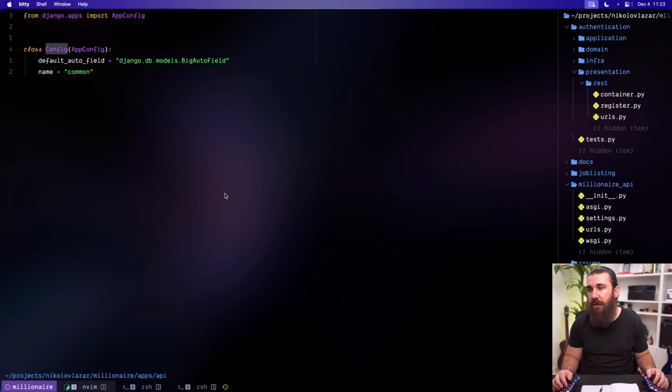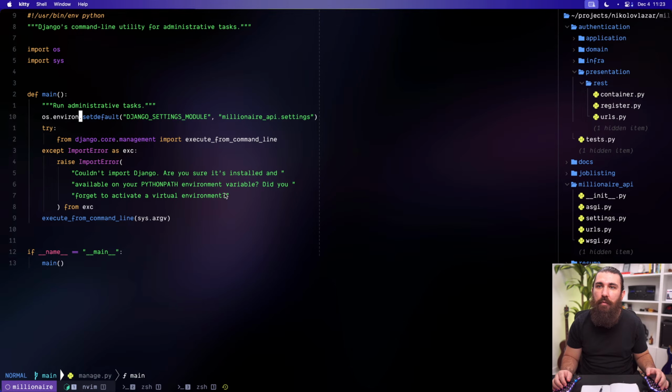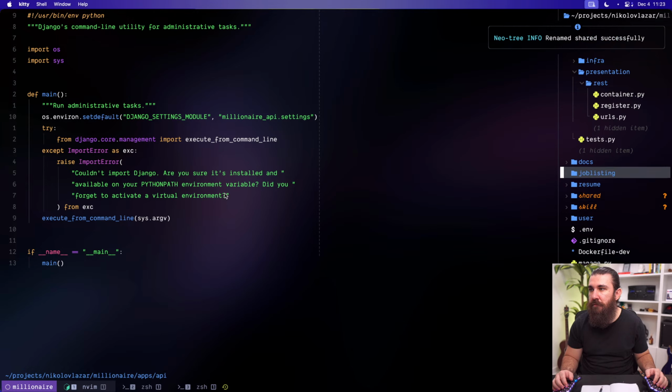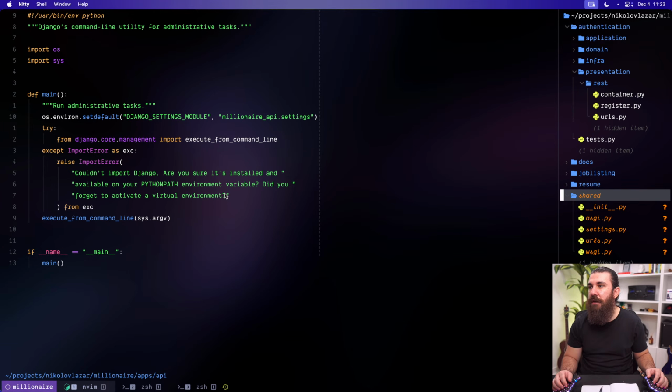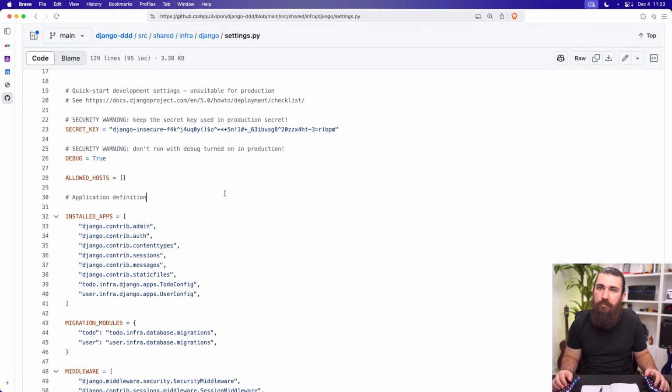We just need to update manage.py because manage.py points here. Let's do that. I'm going to rename this, instead of Millionaire API, I'm just going to do shared. There's shared, right? And now there's no init.